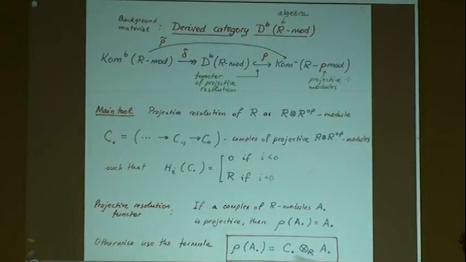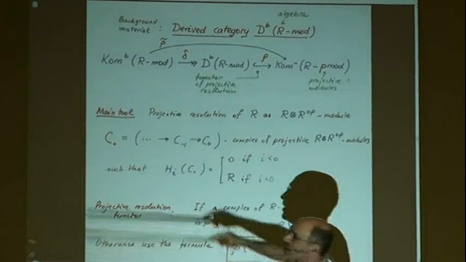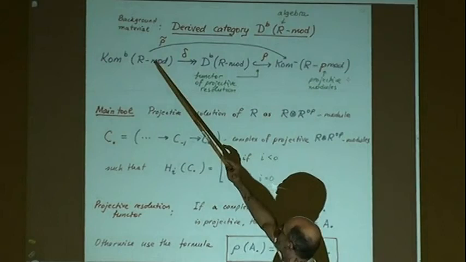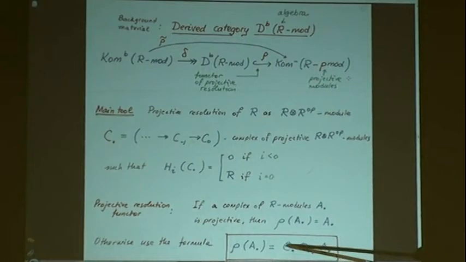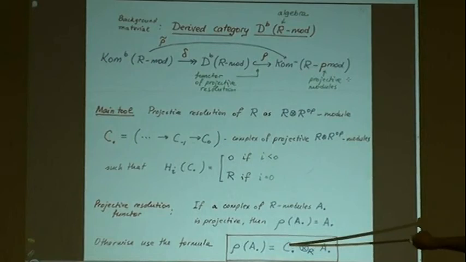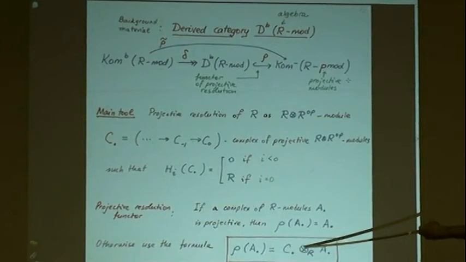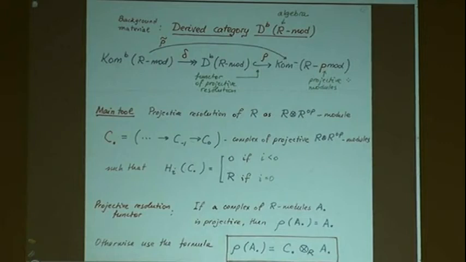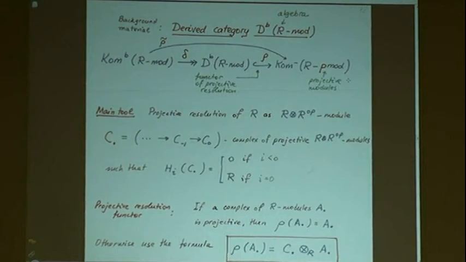So suppose you can build this thing. Then how do you do a projective resolution? If you have a complex of modules here, so that all modules are projective, don't worry, just transfer them verbatim. Don't do anything. But if some modules in the complex are not projective, then tensor multiply by this complex of bimodules. You see, this is a module, so R-module here. This is a bimodule, R-module here and there. So you tensor over R on this and that side, but R acting here remains. So you get another module over R, but this one will be projective, or a complex of projective modules. So attach something on the top, which reminds us of what we had previously. There we put a projector, and now we'll be putting the resolution of the algebra. It's a bimodule.